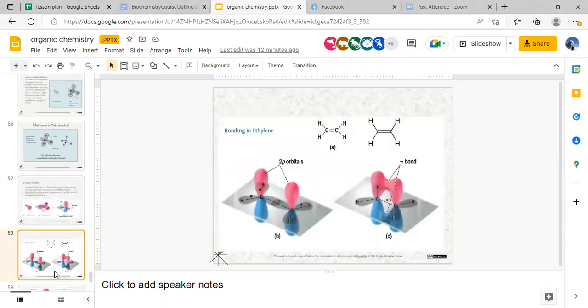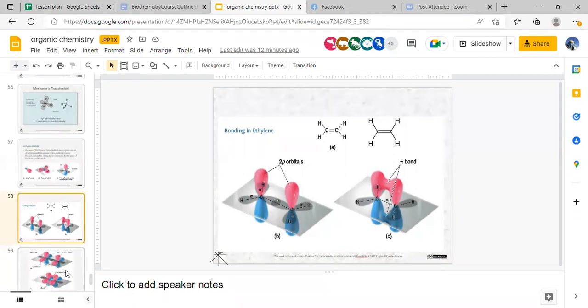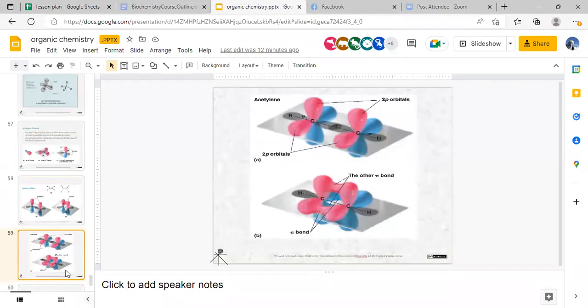Okay? So example nito yung sa ethylene or ethene. Okay? Meron kang primary sigma bonds, tapos yung double bond yan, so yan yung pi bond mo. Tapos yung sa triple bond, example nito ay acetylene or ethyne. So magkakaroon ka ng triple bond. So yan yung representation using this model.